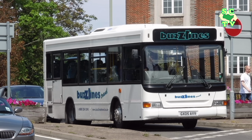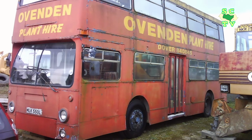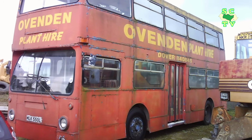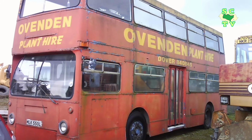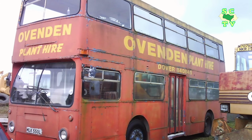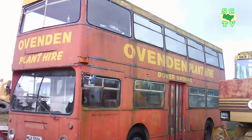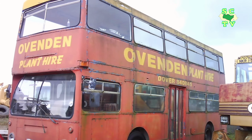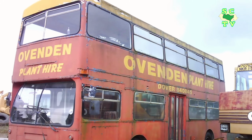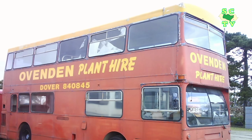2008 would see me buy DMS 550, MLK 550L, which is now owned by my good friend Paul T, Fleetline and valid member of the Southern Counties Omnibus Collection. However, at that time, the bus was an absolute wreck and was marooned in a yard due to an electrical fault that wouldn't allow it to move or engage gears. There was a huge hole in the front dome where it hit a tree, and an owl had actually taken up residence in this hole and built a nest, and we didn't realise this at the time until we went up on the roof and found the nest with a load of bones in it. So anyway, there was this hole in the roof that needed fixing.